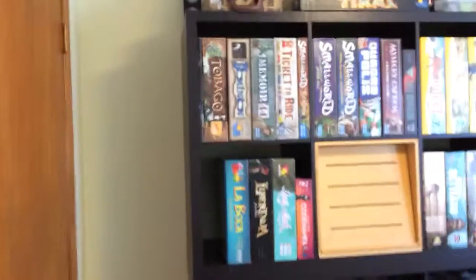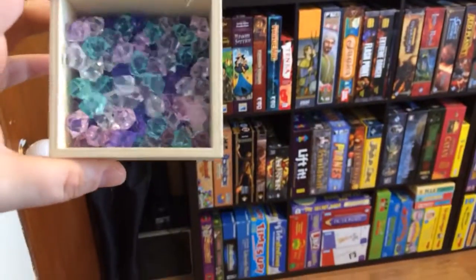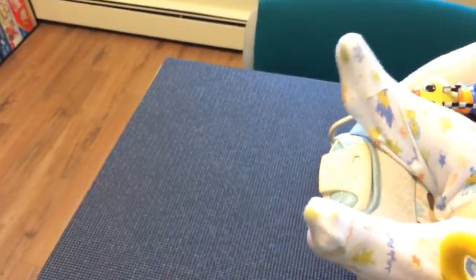I find the cubes in Tobago really boring for what they were. Little gray and brown and white cubes. I just replaced them with these kinds of gems. And I just made a mess. Got that at Dollarama, so it works well. Definitely makes the game look more pretty.